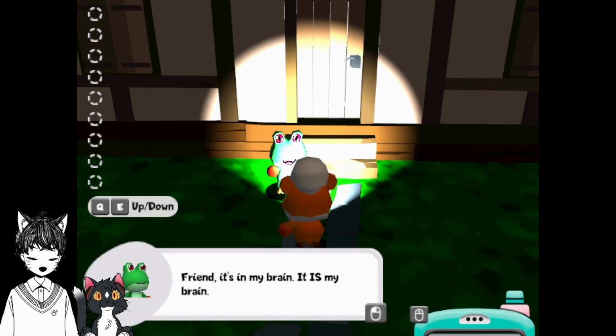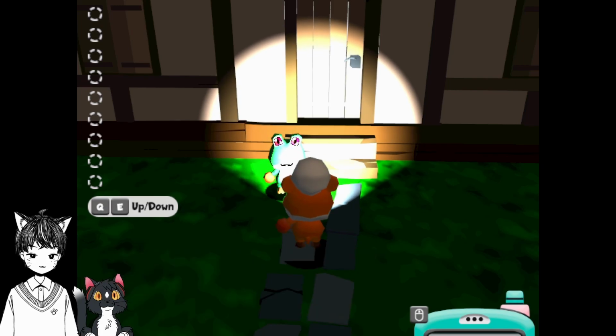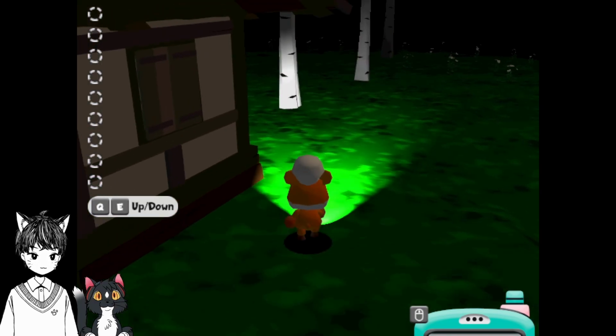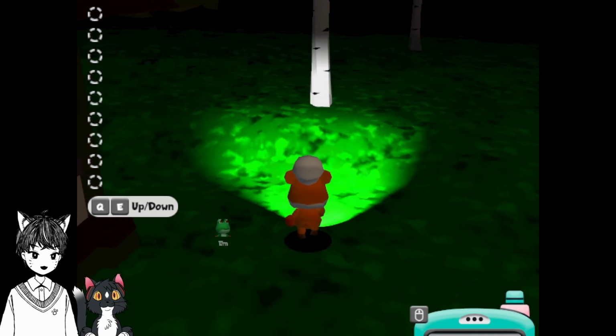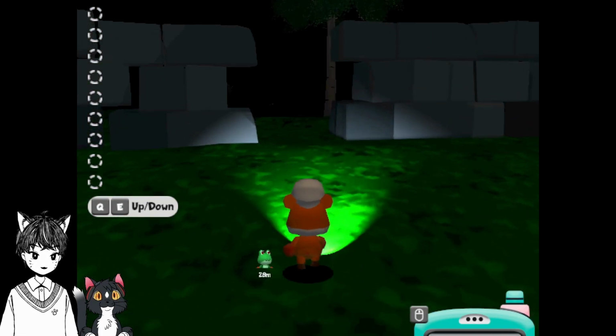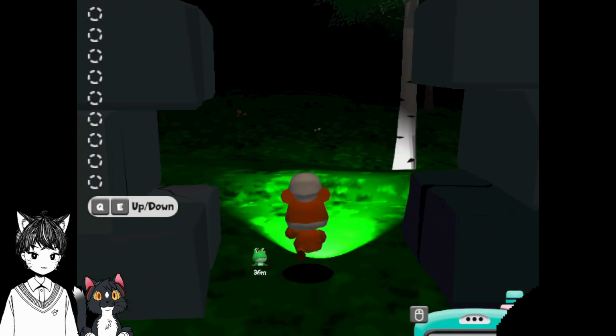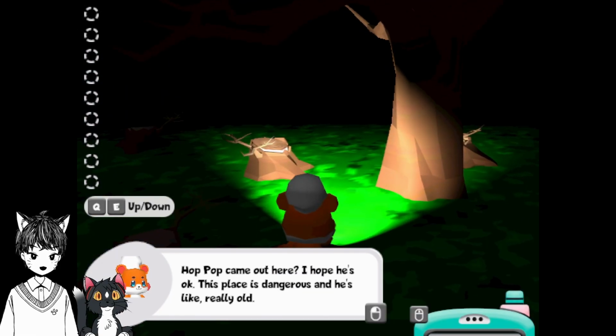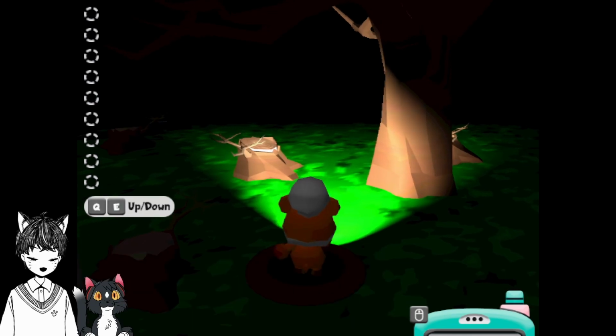Friend, it's in my brain. It is my brain. People losing their minds. In a very spooky way, huh? The frog really wants meat? That's very... Hop Pop came out here? I hope he's okay. This place is dangerous and he's like really old. I should check near him, near the water.